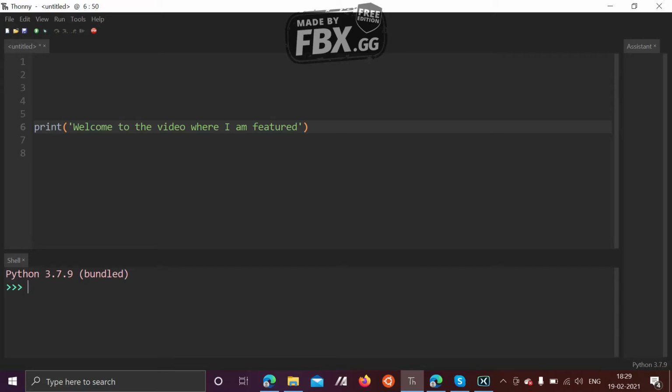And another thing that is why it is good for beginners is, see, VS Code provides you IntelliSense. IntelliSense, what is that? IntelliSense is an AI technology provided in VS Code that automatically completes what you want to write.